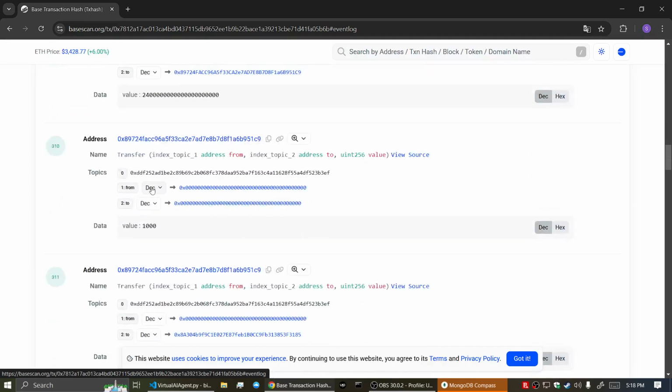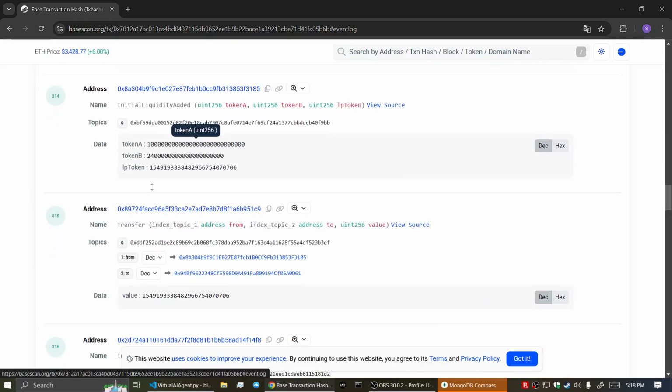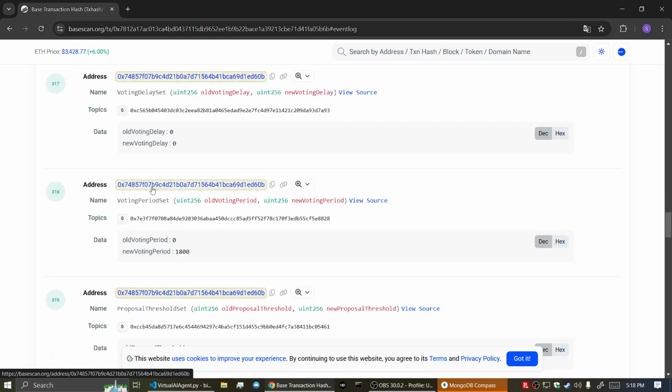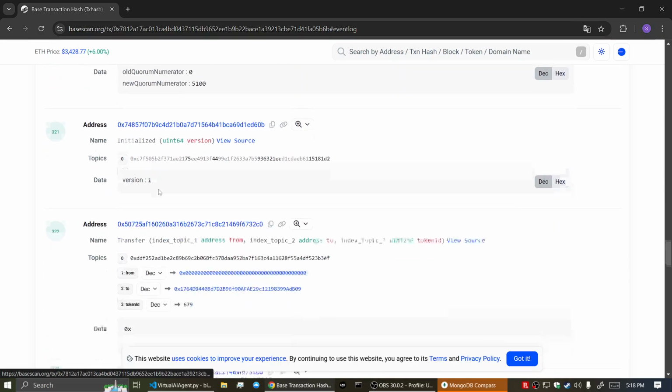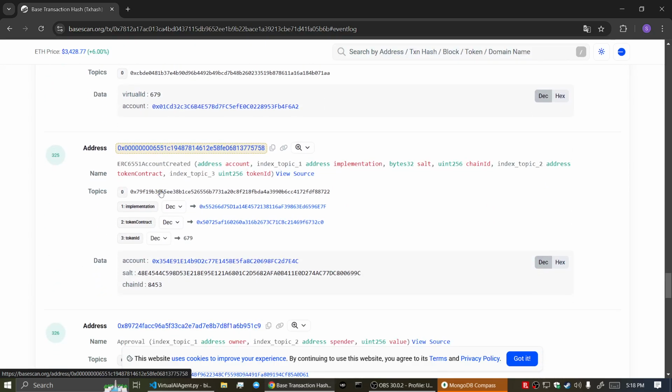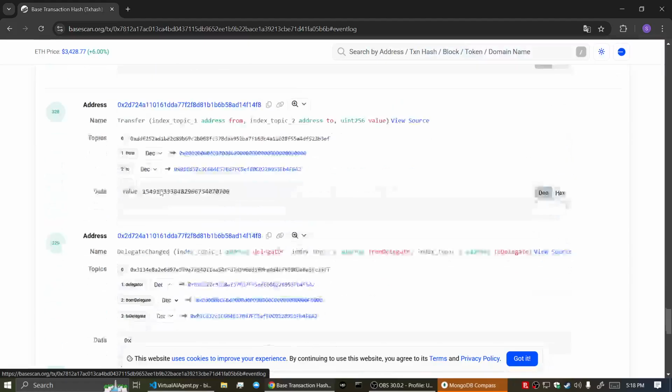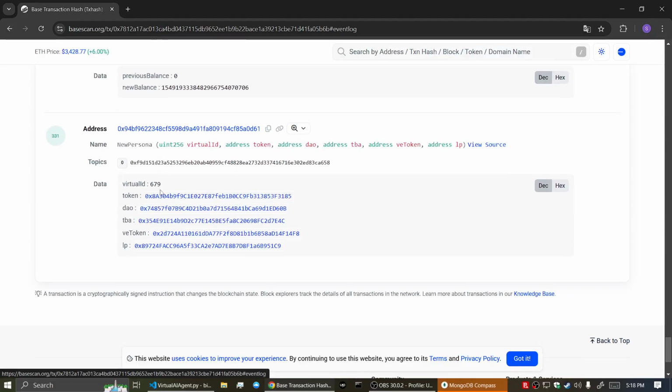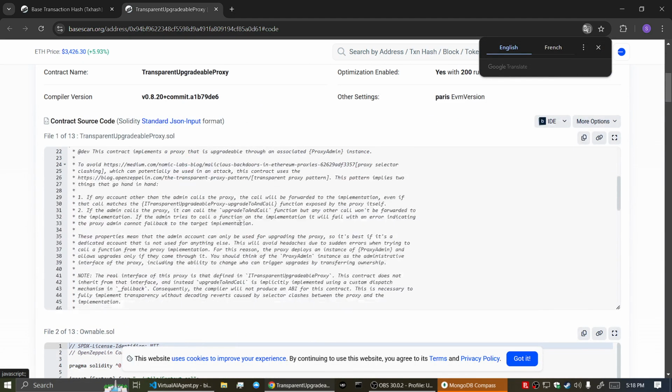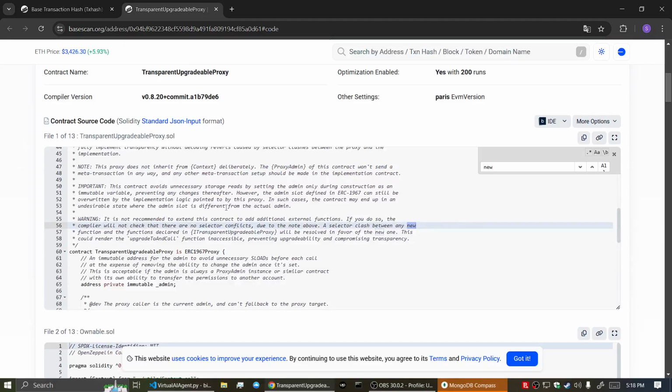These are all events in the transaction, but the particular event that we want is found. New persona. So as you see, new persona, the virtual ID, the token, the DAO, the TBA, the VA token, the LP, all that. I think new persona, oh, it's not there.